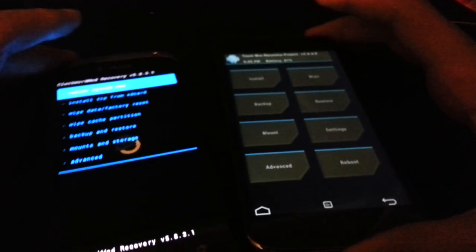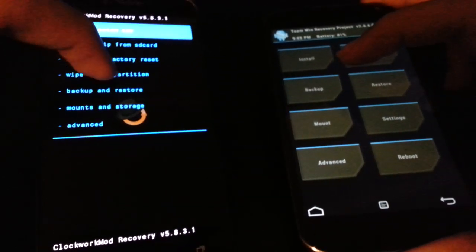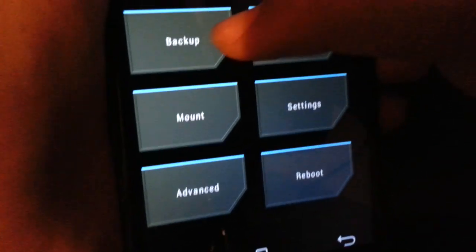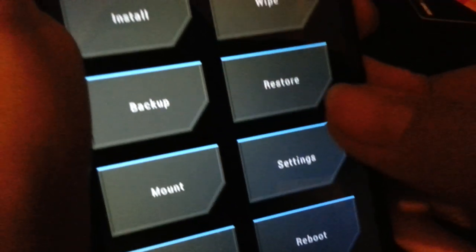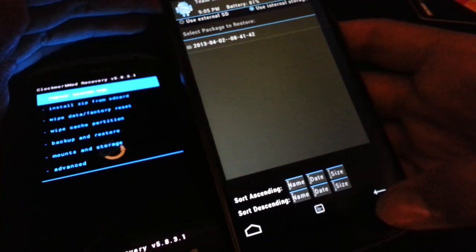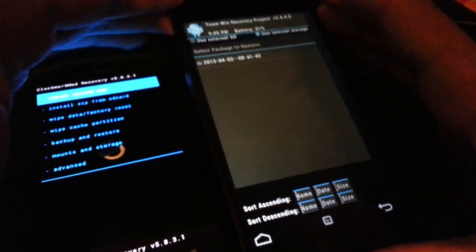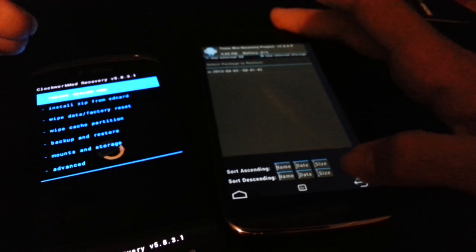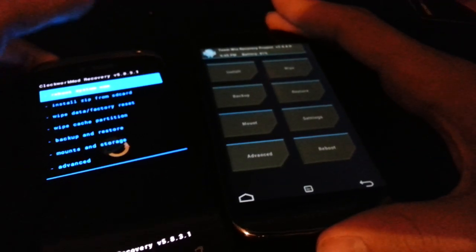So what else I want to say? I want to compare. So let's say backup and restore. Backup and restore are in one here. So you got backup, restore, and advanced restore. While you click it right here, you got backup, and then restore, and they don't really have an advanced restore. I'm not about to restore my phone because I never really tried it. Like I did, but I don't want to go back to build 6 of AOKP.